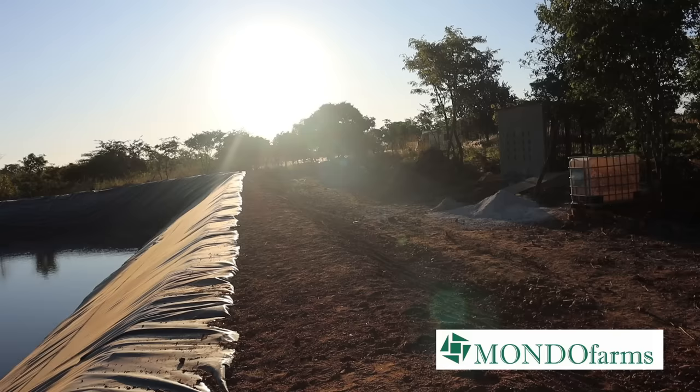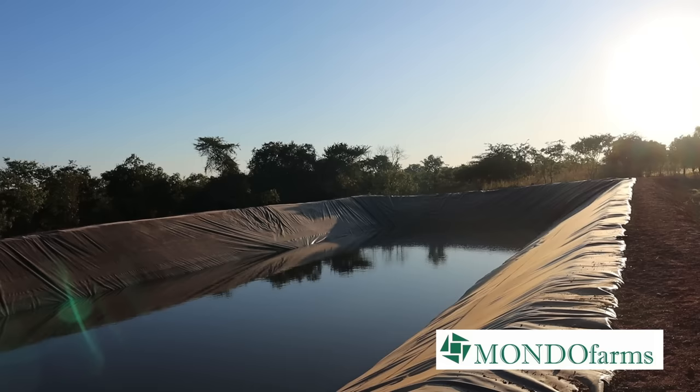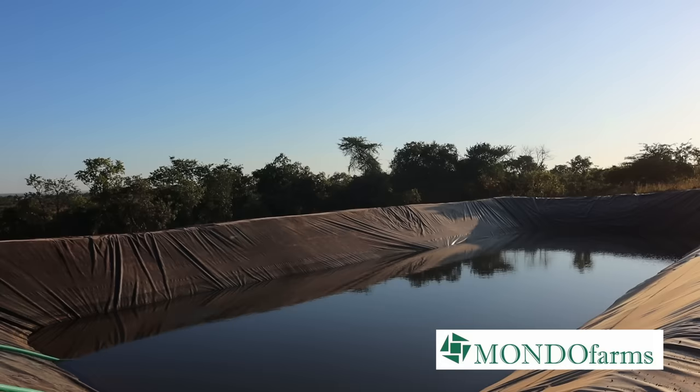So now let's talk about this water reservoir that we've made here at Sungani. It is about 5 meters deep and 44 meters long by about 24 meters wide. Our expert has calculated that it can hold about 4 million liters of water. You'll notice that the sides are sloped at about 45 degrees. This is done with such structures in order to help hold the water and to resist the lateral pressures.